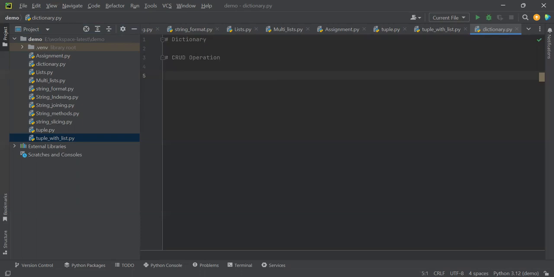We were already doing all these CRUD operations with the list. And is this mutable or immutable? The dictionary is mutable, so we can perform all the CRUD operations.